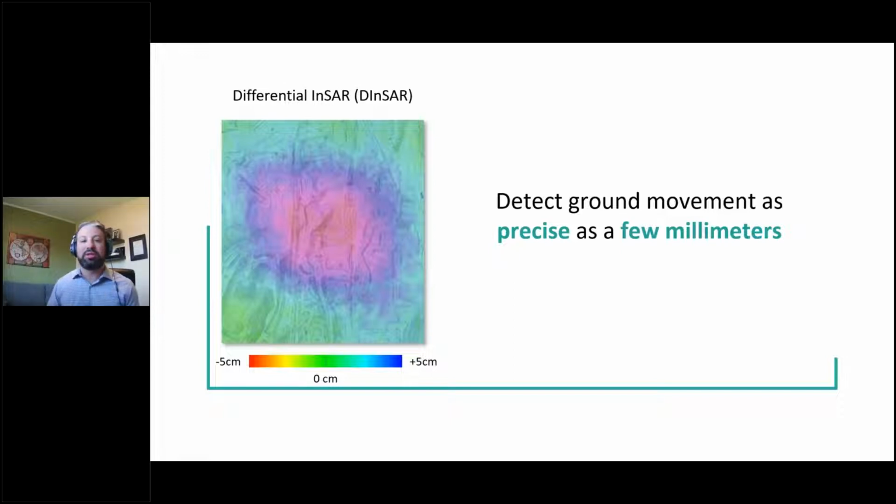This new microservice is designed around our differential InSAR workflow. It's there to detect ground movement, and it's capable of detecting ground movement as precise as a few millimeters. As you can see in this image, it'll highlight areas in a field of view. Essentially every single pixel on the image will provide you with information about the ground movement.